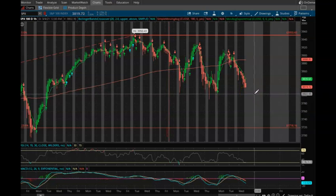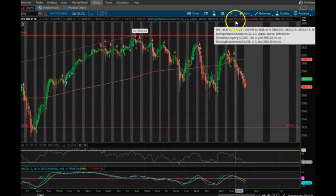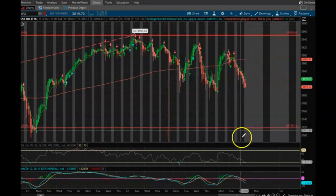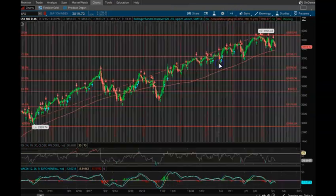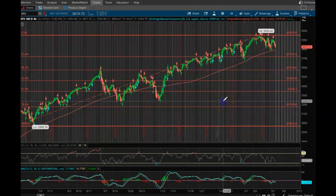I would expect maybe that first hour to be a little rough, and then the second hour maybe we can start reversing our pattern, at least temporarily, and try to start moving into a bullish pattern. At some point, hopefully people will come start buying in because we will be in undervalued territory. Now we'll switch over back to the four-hour chart.